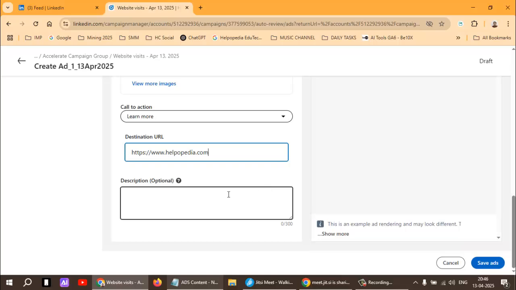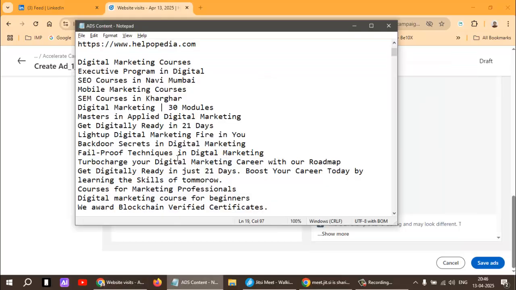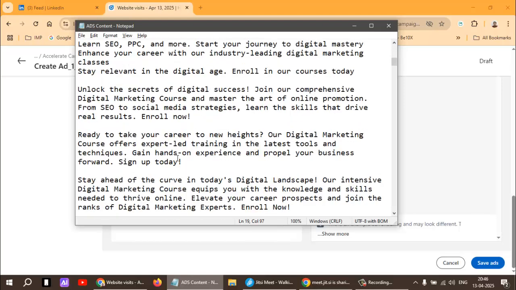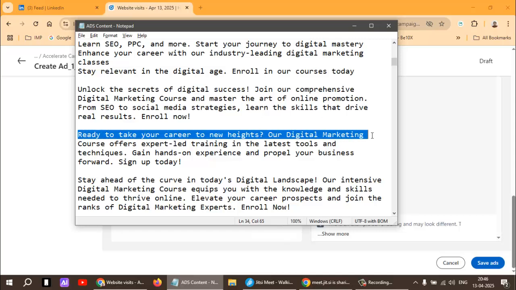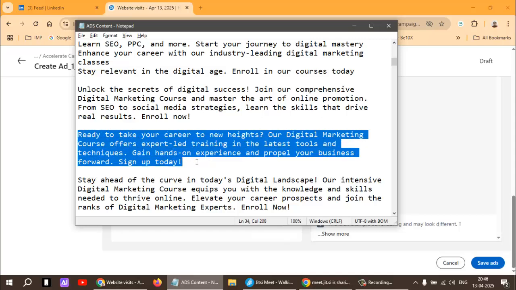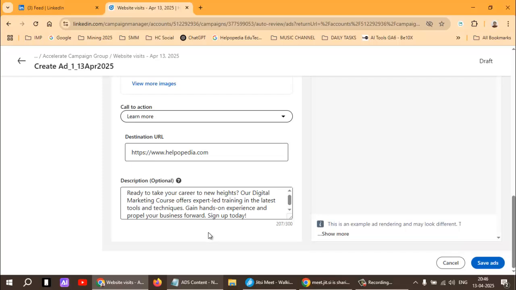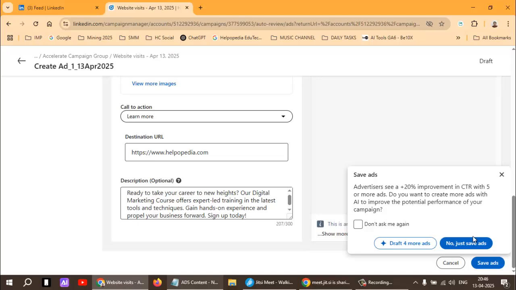Website URL is added, and description is optional. In case we want to add some description, we can. We have 300 characters for the description over here. So this is done. I click on save ad.